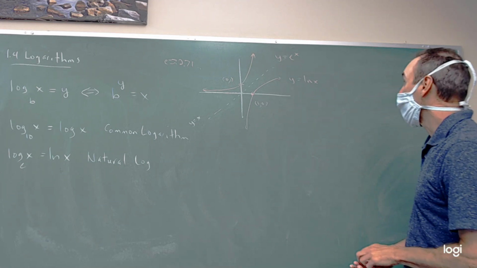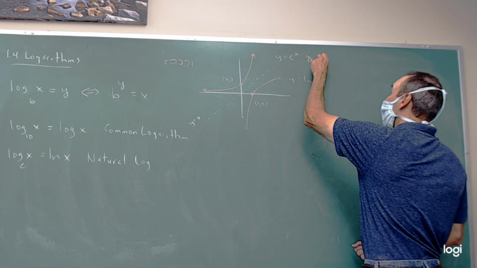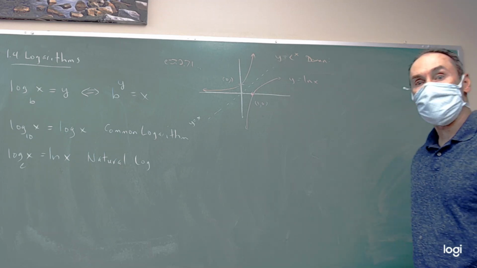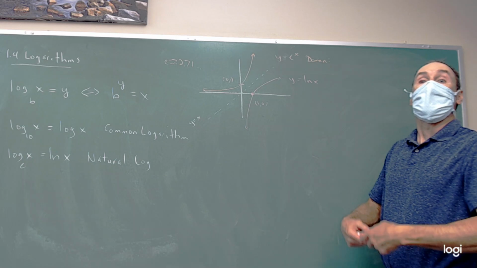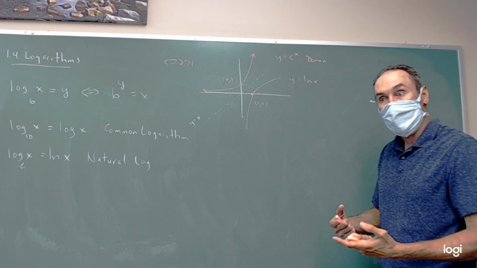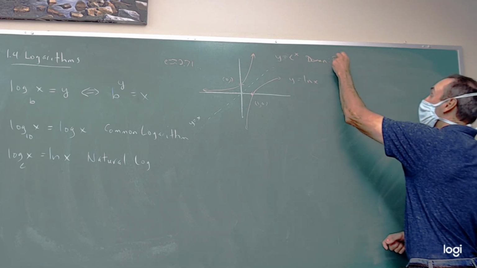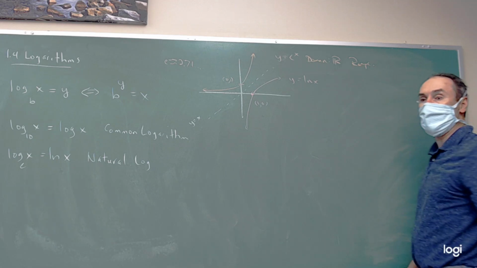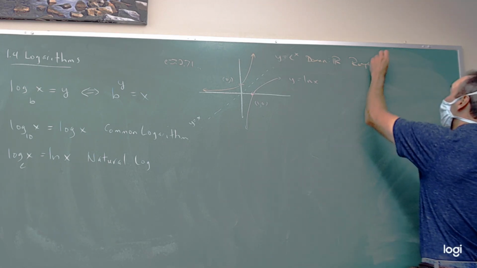And we can also talk about domain and range. So the domain of the exponential e to the x, the x values are what? That was a question. Is what? All real numbers, yeah. We use all of them. And its range is going to be y strictly greater than 0.